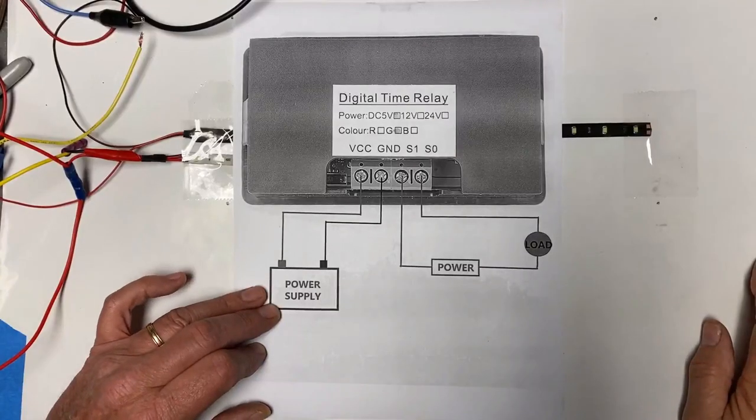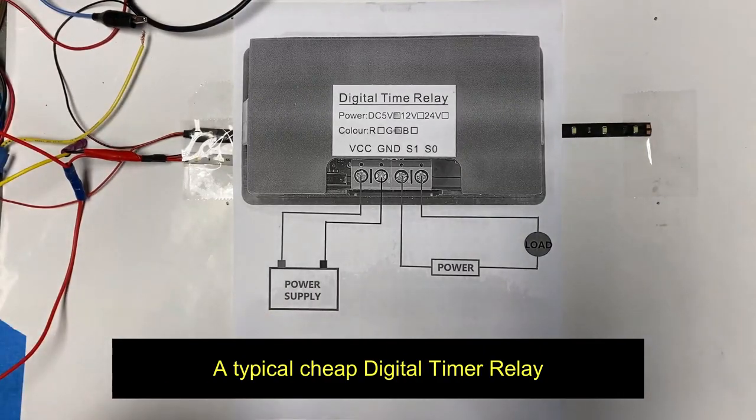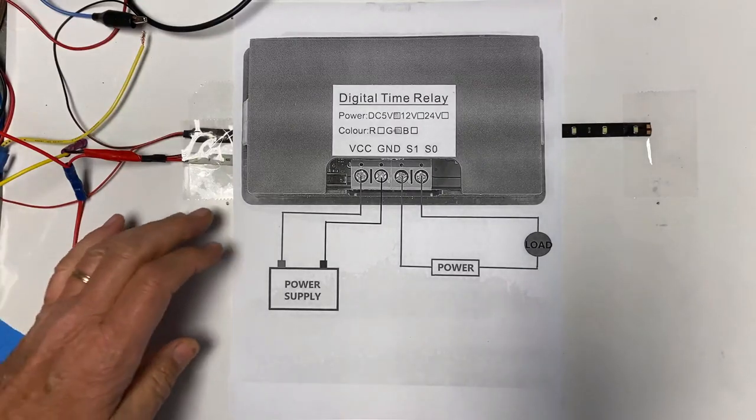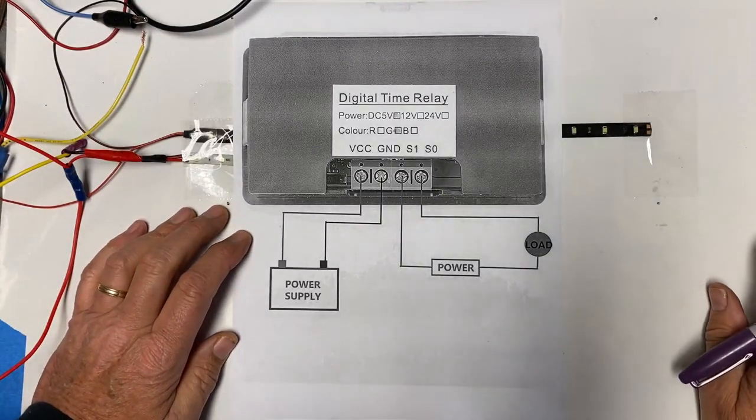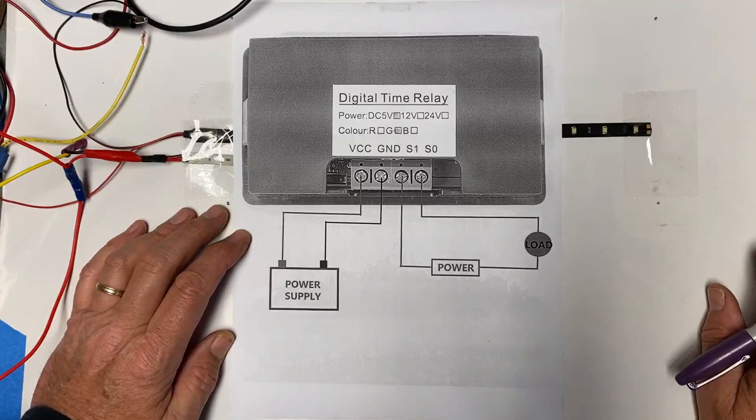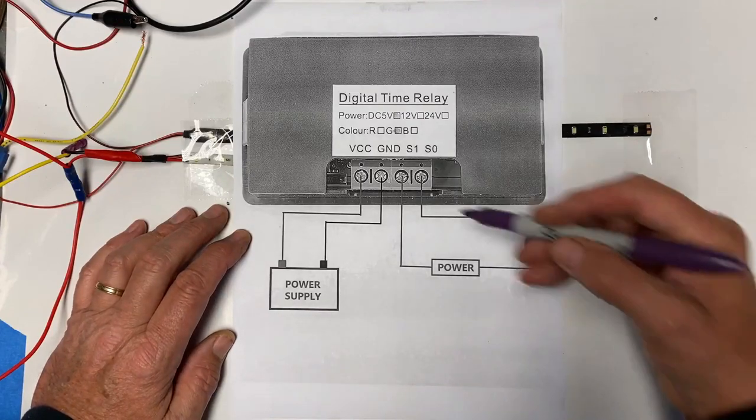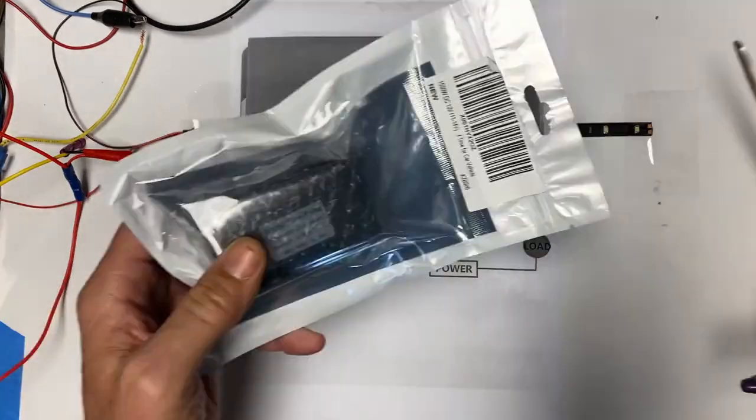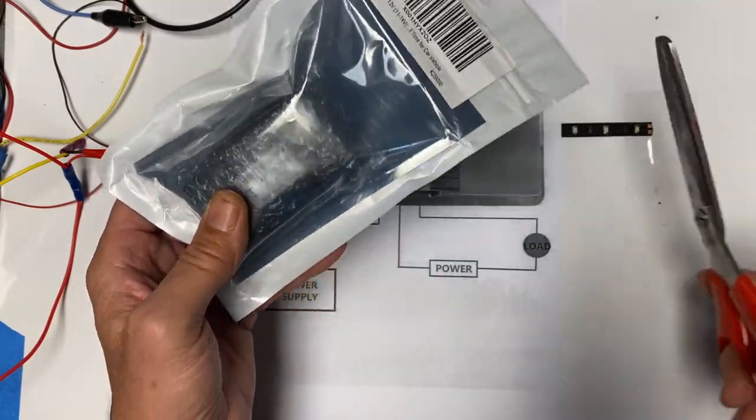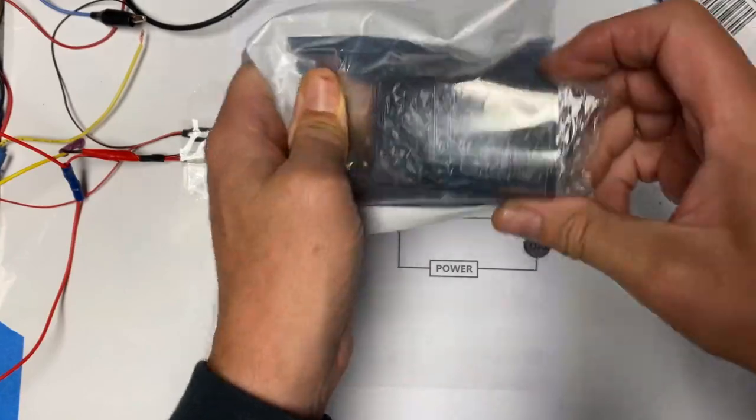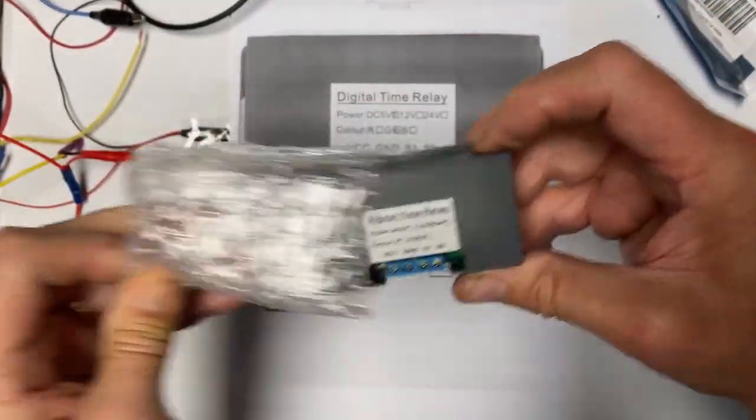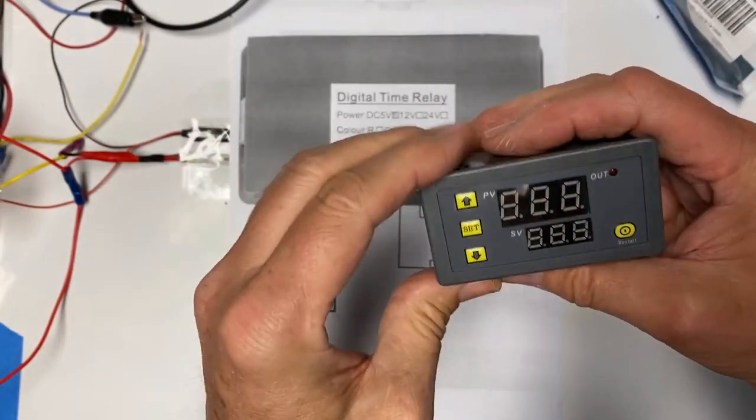For those of you who wish to have an automatic shutoff on your water pump, if you've installed the auxiliary switch, this should be relatively easy. Although there are some changes to this switch. This is a new switch I just got off of eBay. They're all over the place. This is what it looks like.